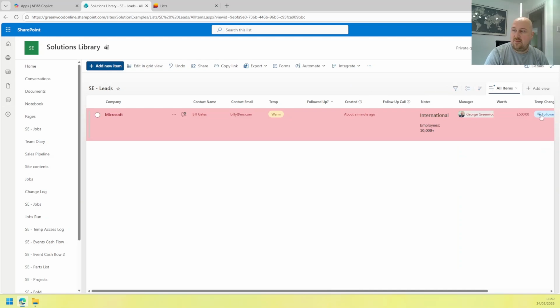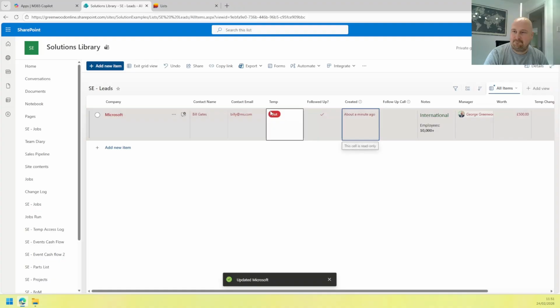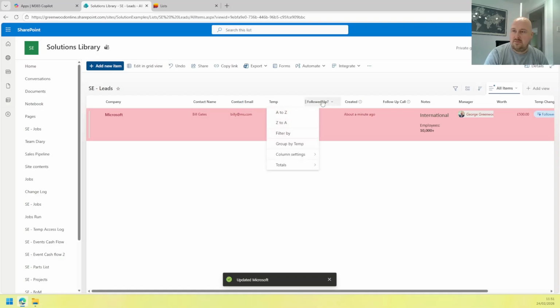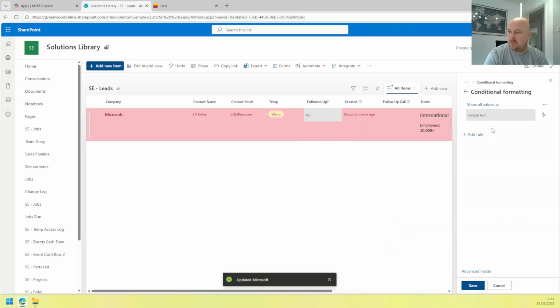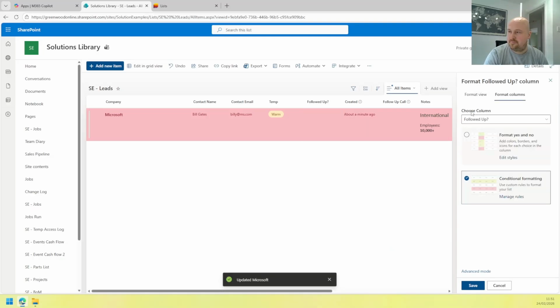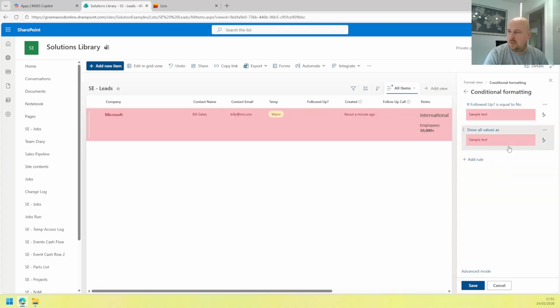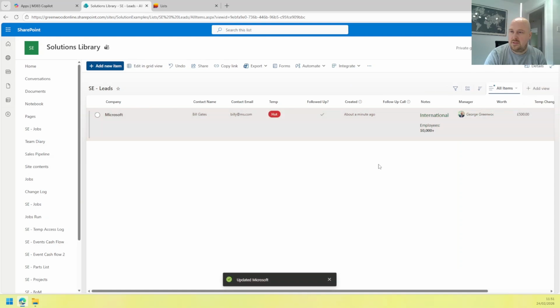and close that. And then when I press that now, it makes a fool of me, doesn't it? So hot to warm, no follow up, exit that. Was it here? Format this column, manage rules, what we've got there, we've got nothing there. Delete that. So, okay, I added a second rule, so now we save that, close that, followed up.